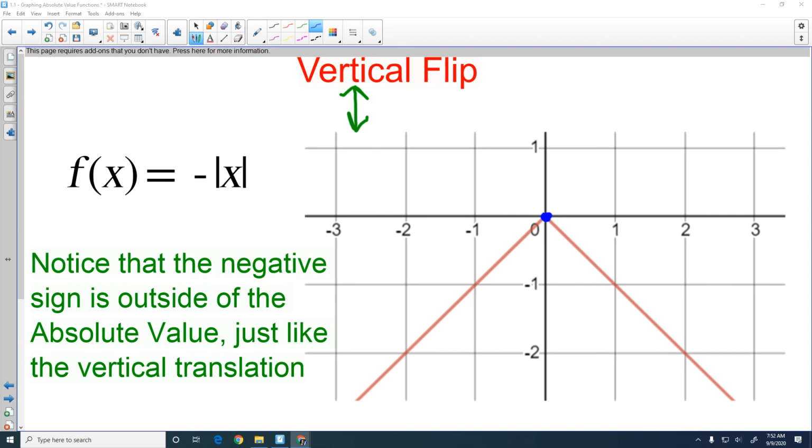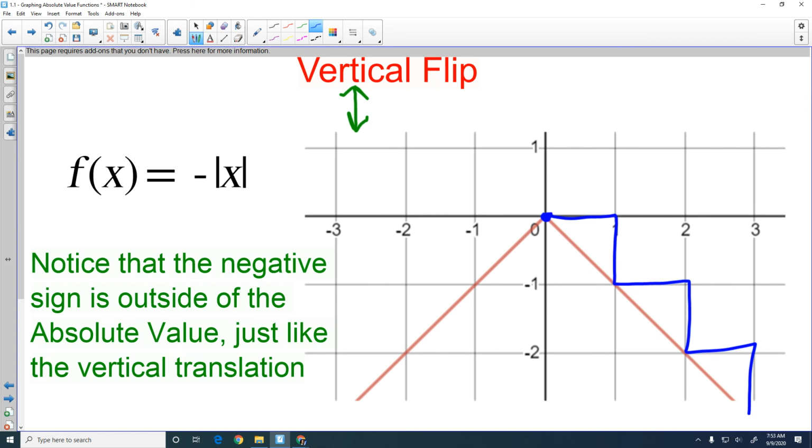If you think about the pattern, with that original parent function, we started at the vertex and moved right one, up one, right one, up one. Since it flipped, all that's happening now is it's going right one, down one, right one, down one, right one, down one. So it's still that 1-to-1 ratio, that same slope. I know you remember slope from Algebra 1. Who doesn't love rise over run?